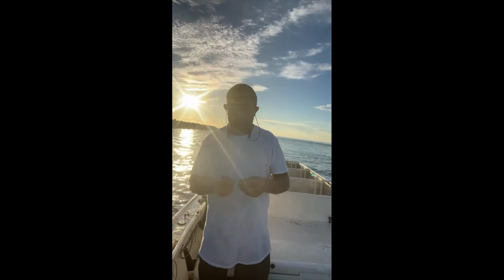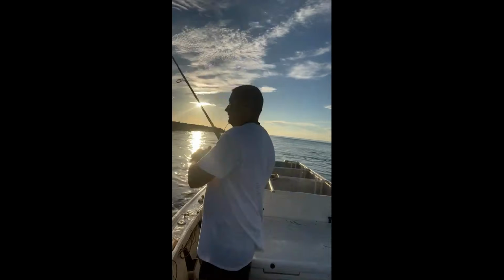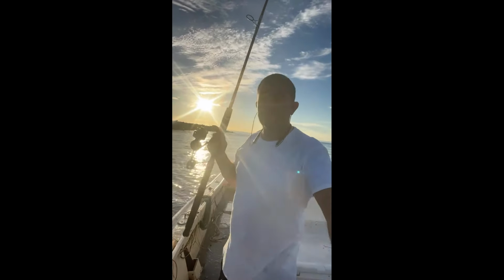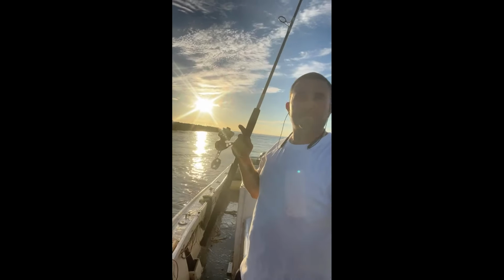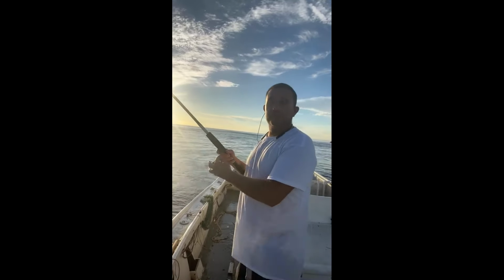All right, so check it out. Let me get another bait, and we're gonna do just what we did all over again. We're gonna cast it up against some rocks, and we're gonna drift right on out, just like we just did. There we go. Let's see if we can't catch another one. I really want another snook. Just so you guys know, that is the first snook I've caught in so long.